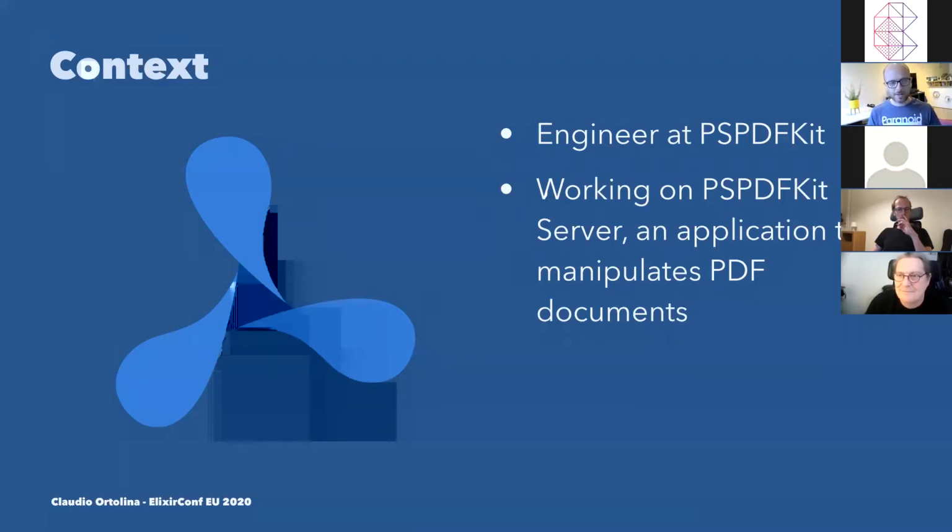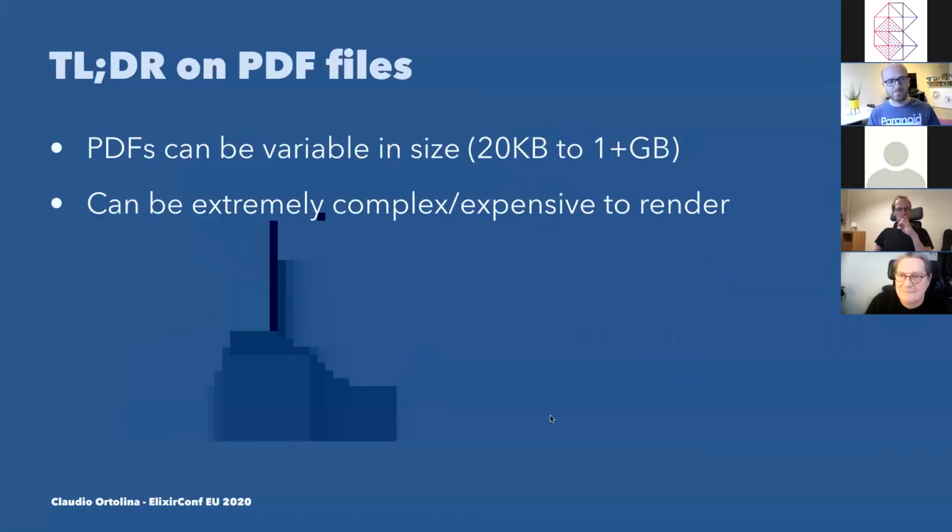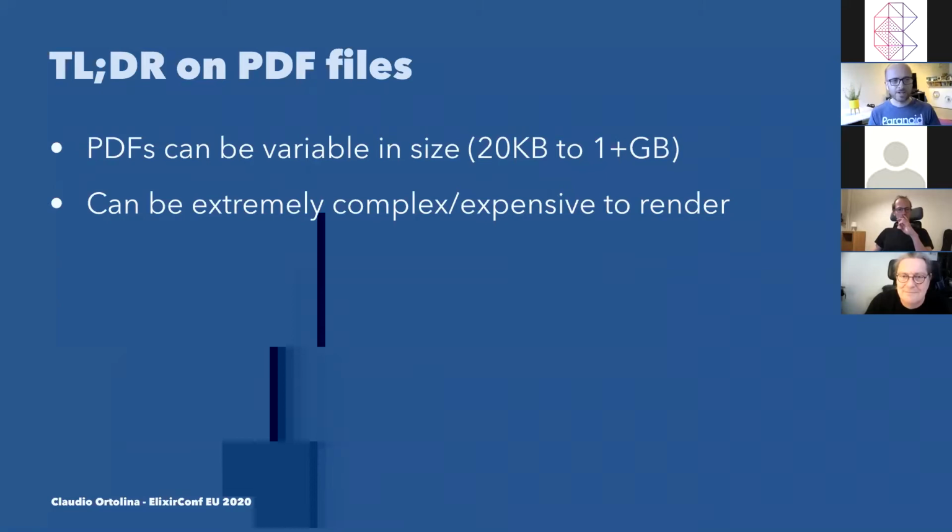The main thing about this is that PDF files, I assume that everyone has dealt with PDF files before from a user point of view. Depending on what a PDF file contains, it can be anything from 20 kilobytes, for a very simple piece of text, to 1+ gigabytes, even 2 if you get some specific type of files that are usually generated for printing from other Adobe programs and things like that.